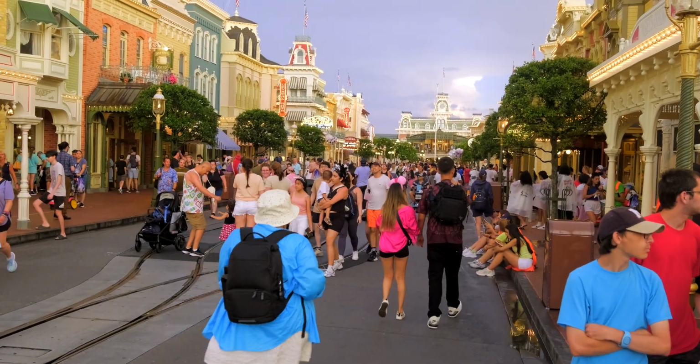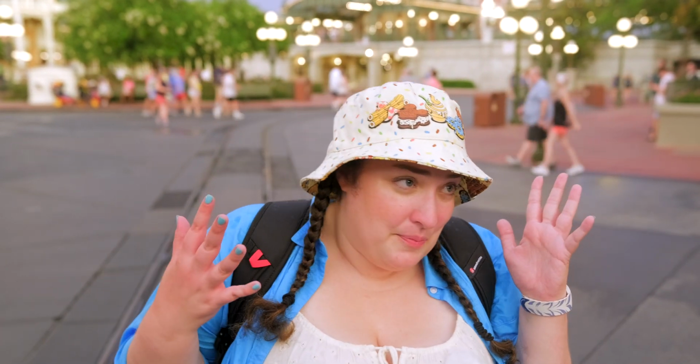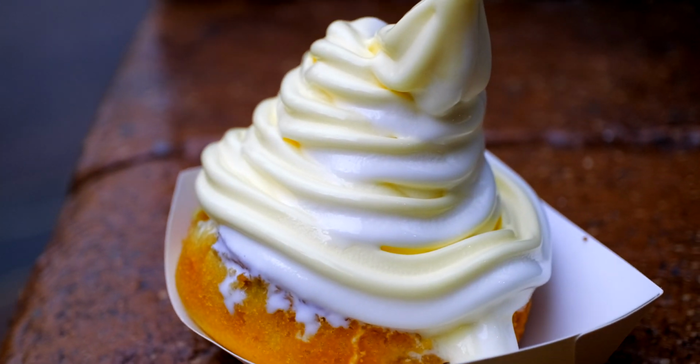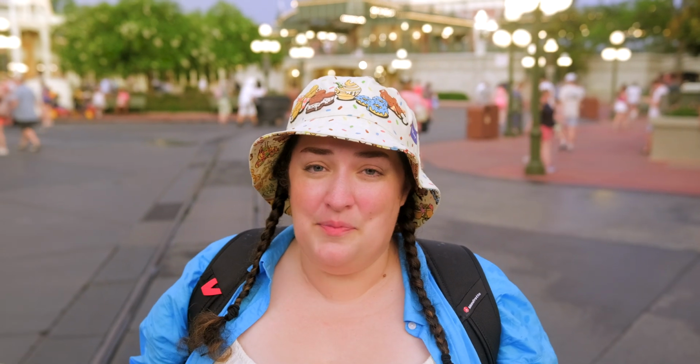Well, it was our plan to rank the Dole Whips and say we like this one best, this one was the least good, but guess what? They were all great, so we can't rank them. Every Dole Whip is a great Dole Whip, but the best one, I guess, if I had to pick one, is still pineapple vanilla swirl. Actually, no, pineapple coconut swirl on that upside down cake. That one was so good. It's the best one. The boyfriend agrees.